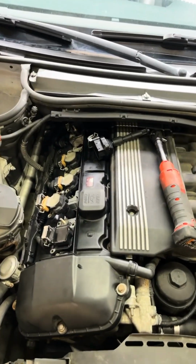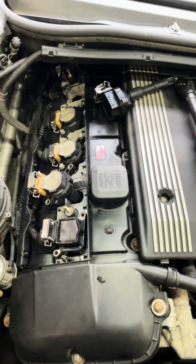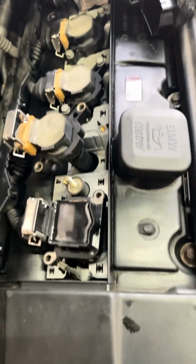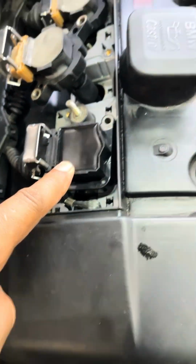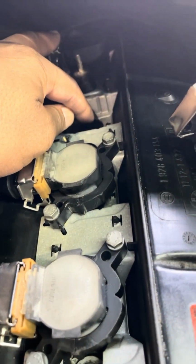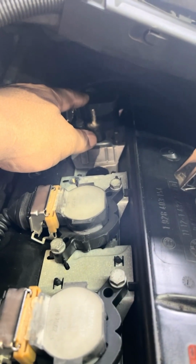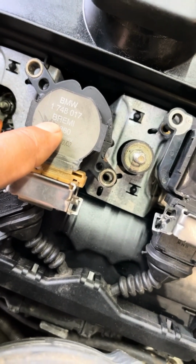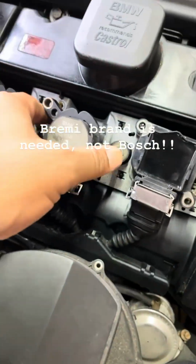Check this out. All right, folks, so we got a 2002. This is an older BMW. I think it's a 330 or 328. So customer, new coil on 1, new coil on 5, and you see back here, new coil on 6. Well, check it out. See these coils right here? These coils are original coils that came with the car. They're made by Beru. Let me show you this real fast.